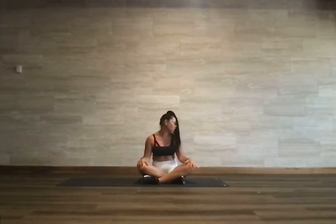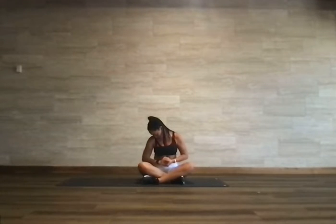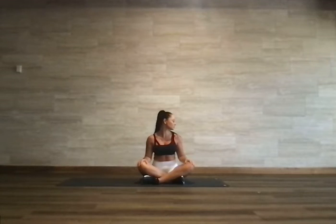From here we're going to lift the chin up the left side and circle it through the center, nice and slow, as we draw the chin down to the right shoulder, to the collarbone, and hold it there. Relaxing the shoulders, pulling the chin down towards the collarbone, finding that stretch toward the back of the neck. We'll lift the chin up the right side, circle it up nice and slow, finding a stretch in the front of the neck, and then over to the left. Bring the head back to center.